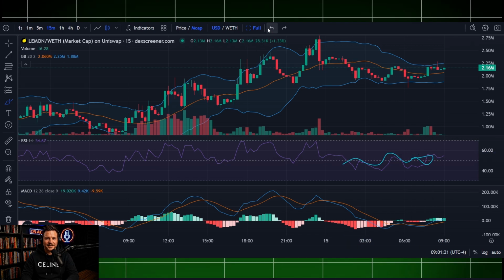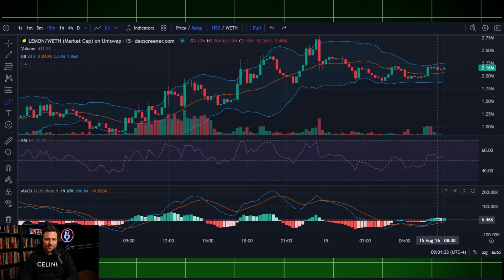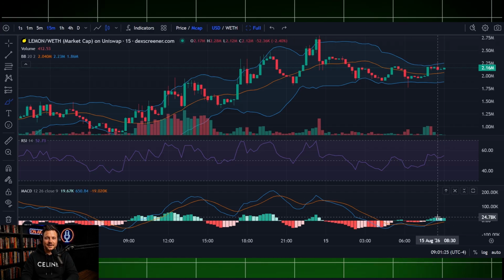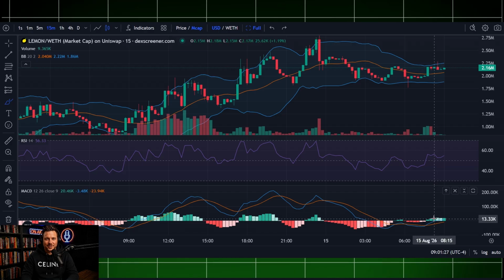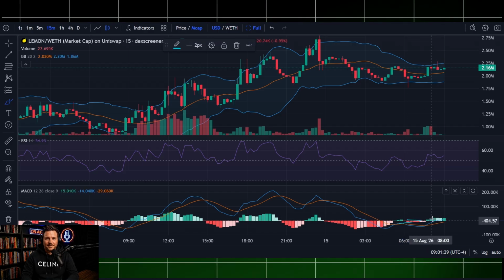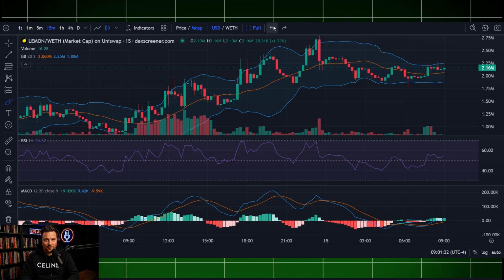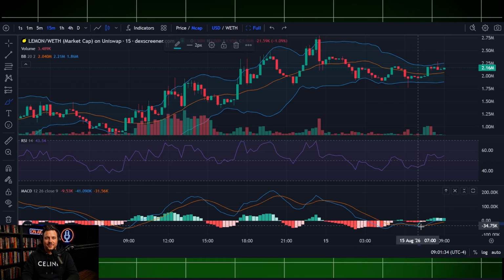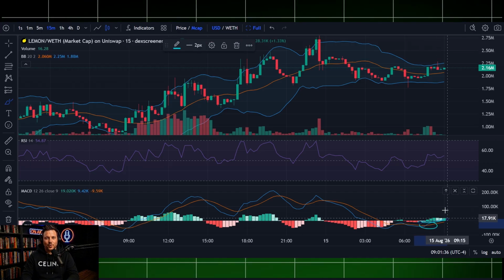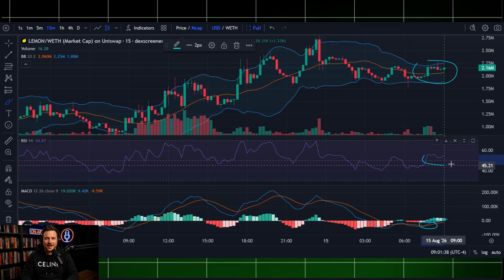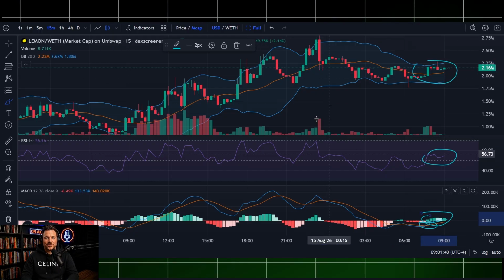Now let's check the MACD. This is where we look for confirmation that selling pressure is fading. And right now, the histogram is starting to flip from red toward green. The MACD line is also curling upward and pushing above the 0 line. So now we have 3 pieces of the puzzle lining up. Bollinger Bands are squeezing, RSI has reset and recovered, MACD is turning bullish.